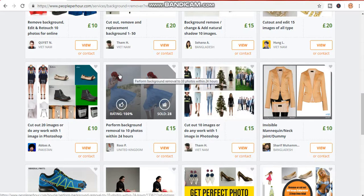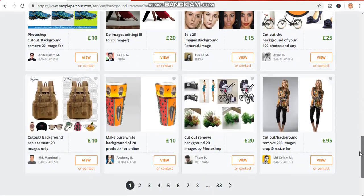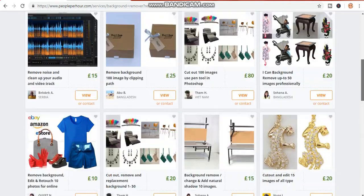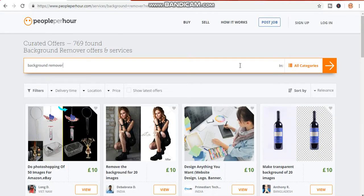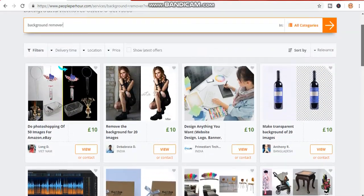Can you see this lady here? This is the real picture, and this is when the background has been removed. The seller charged 15 pounds — can you see? You can simply make more money with this website. Kindly click on the sign up button and open a free account on this website, then I'll show you how you can edit your background within five seconds.